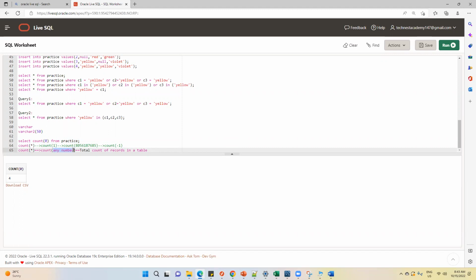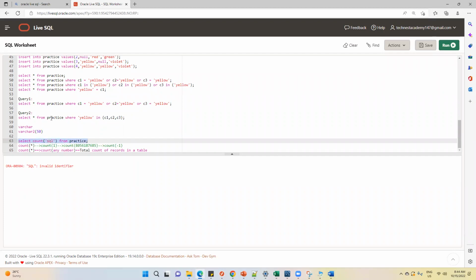Okay. Now, next. What about this? It won't work. Let me run this. Invalid identifier, it's throwing an error message, right? Okay. Now listen very carefully.